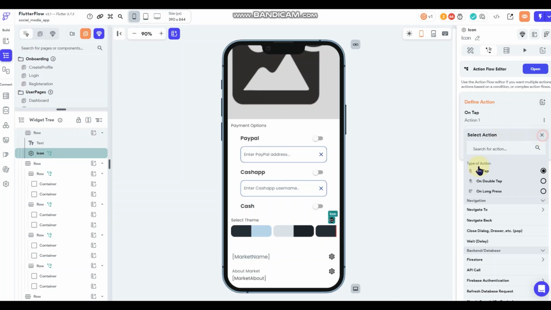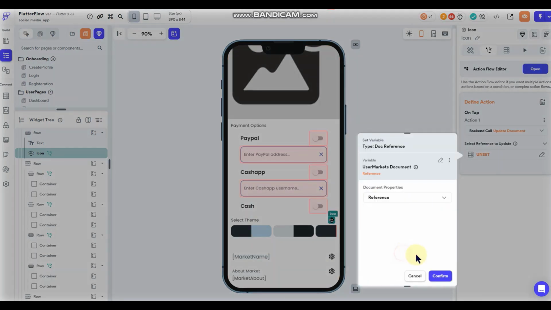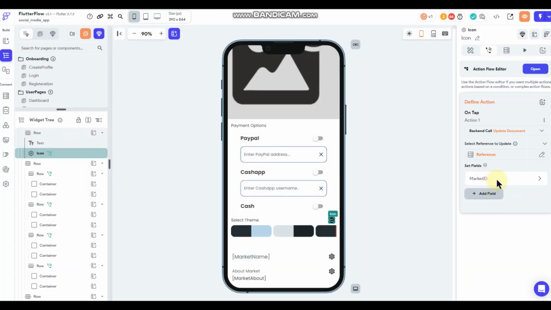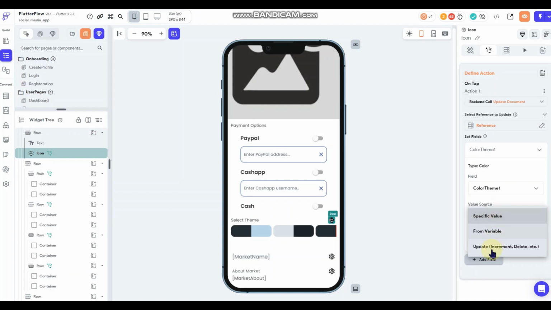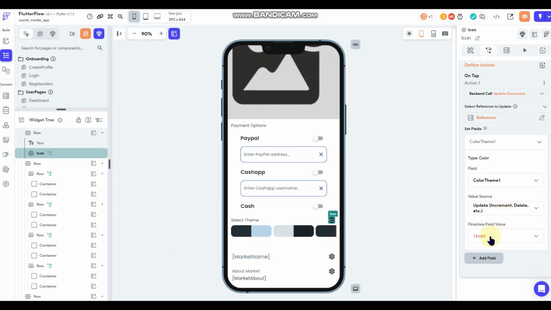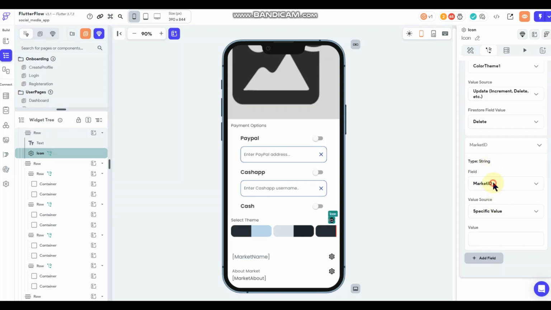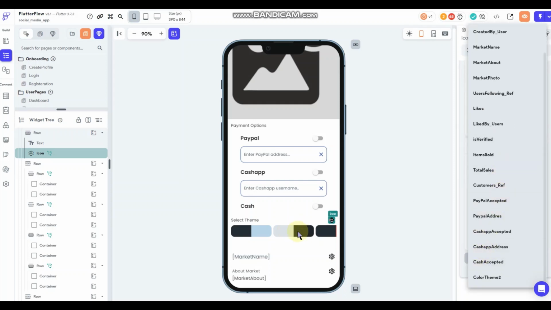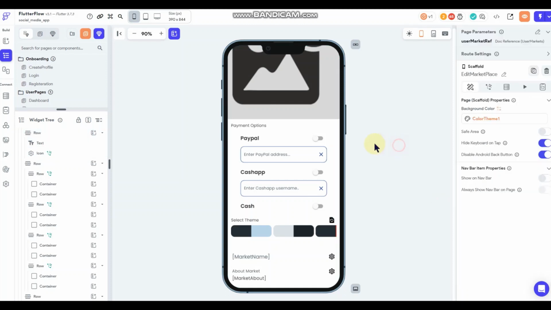We would update our marketplace document and go to our reference, add a field, go down to color theme 1, change this to update, and then select delete. That'll delete the color out of there that was placed in when they chose one of these themes. Same thing with color theme 2, update and delete. All right, so that'll take care of that. That's all good to go.